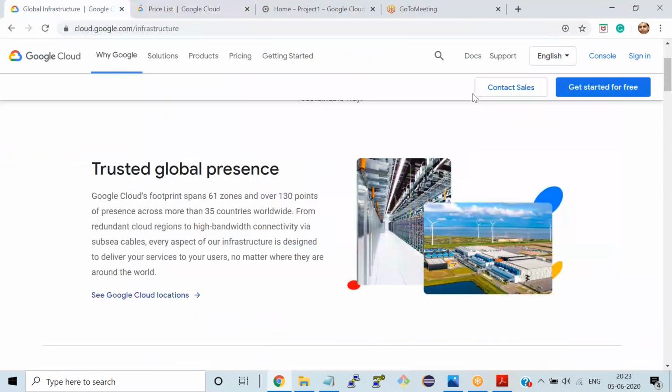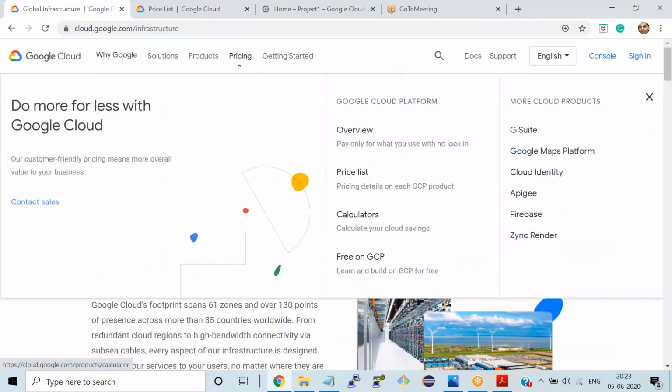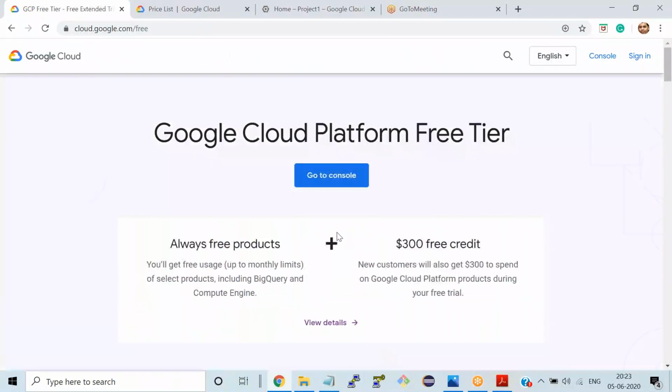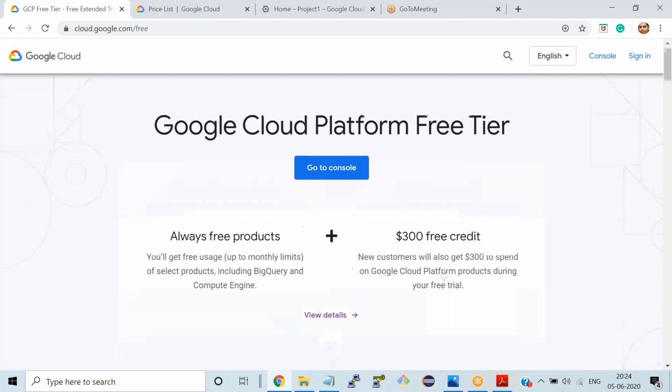You can go back here to pricing and calculators. When you sign up for a free account, you get $300 US. It means that you don't get charged extra in this cloud. It's not like you have to go onto a free tier, so not to worry. But you still want to look into which is cheaper. You also have some free services. But in brief, once the $300 US is used up from your account, you need to move to a different one. That is how it works.